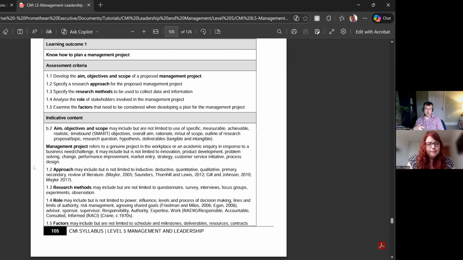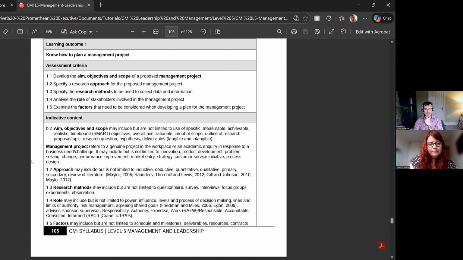Another thing you might use is something like a RACI matrix, where you say, okay, for a particular project rollout, we've got these different departments or people with these different functions, and map that out. This is a practical map of real stakeholders and what their different roles are as your management project starts to get rolled out. So that helps you form an analysis, not just a list of stakeholders. Don't forget, it's not just a list. It's analysing the role those stakeholders will have in the management project.